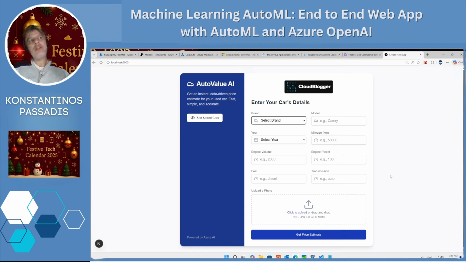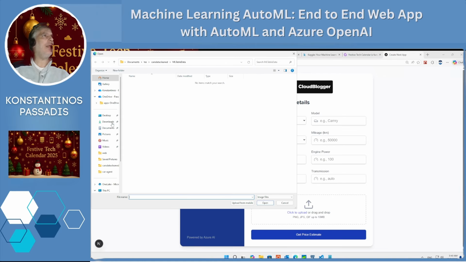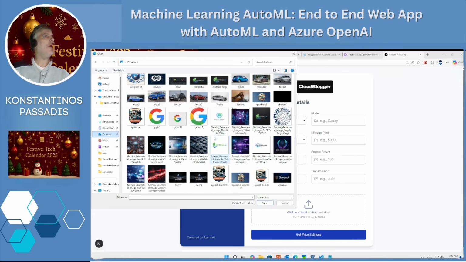Okay, but here is the catch. In the third version that is under development, we will offer the ability to add 4 pictures of the car, so an AI vision will be able to understand the condition of the car. And this is also an important factor. So if the car is a little bit more used, a little bit more into an accident or something is scratched or whatever, it will affect the price. In this version, we just need to upload one photo.